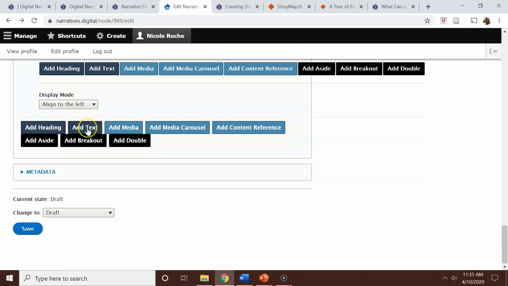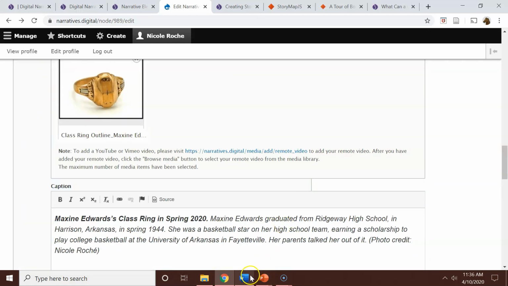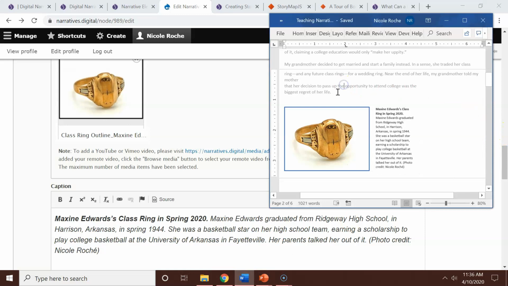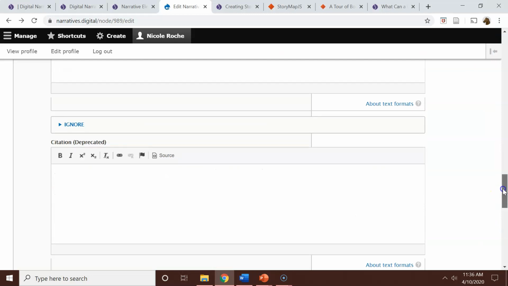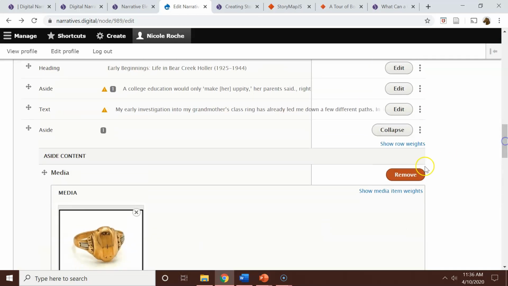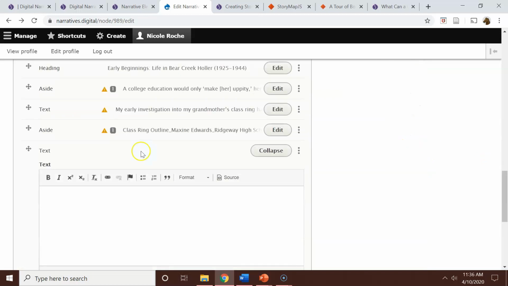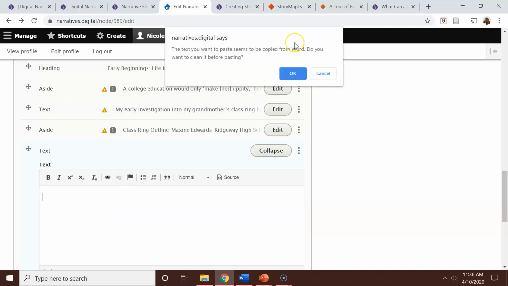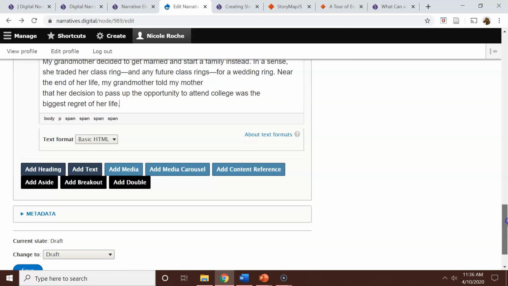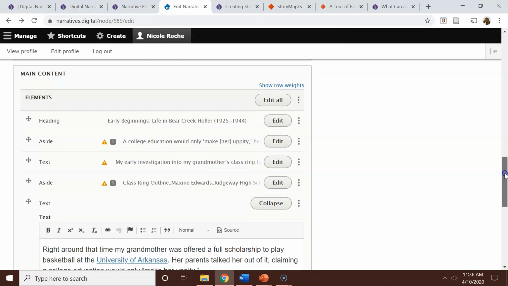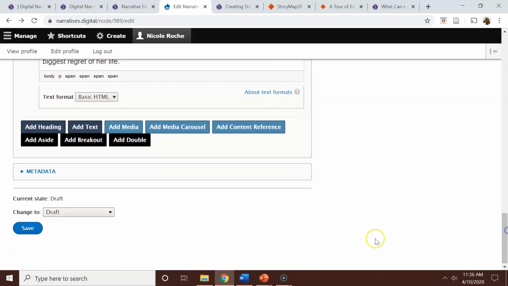Again, can save. Then I'm going to go ahead and add the last part of my body text here. Collapsing these can kind of help you see the different elements here. You don't have to collapse. Okay, so paste. You'll see the link did make it over here when pasting. Okay, so I've got my header, aside text, aside text. Let's go ahead and save this and see how it played out.